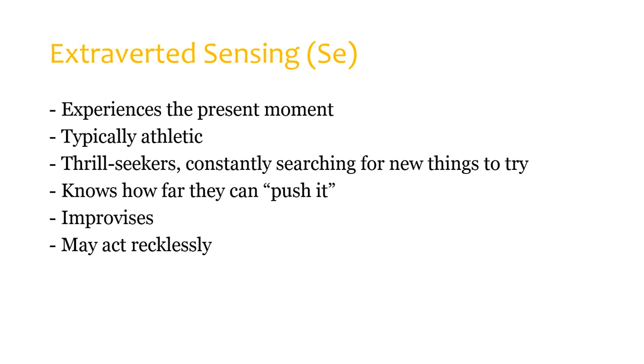They're thrill seekers usually, constantly searching for new things to try. So if you have a friend that constantly wants to go to new places, constantly wants to do new things, there's a good likelihood that they are an extroverted sensor. Whereas if you don't want to do those things, you might not be, and there's nothing wrong with that. It's just very different. They know how far they can push a situation. That's what I mean by push it in quotes there. They will figure out the limitations and what they're allowed to do in a scenario.